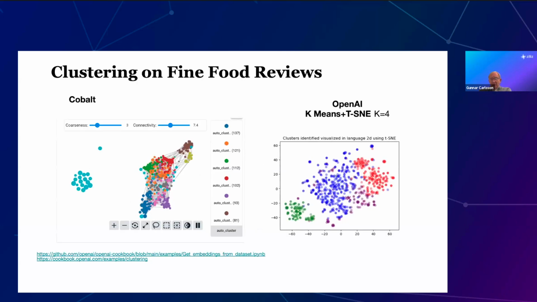So let me show you, for example, one situation. This is a clustering of fine food reviews. On the right is a k-means analysis based on k-means plus a dimensionality reduction method. And you see there's some differentiation among the groups: a blue, a red, and a green. But on the left is Cobalt, which is our navigable clustering product, and it shows you a different clustering with much sharper defined groups, and also different groups that weren't even identified in the k-means.